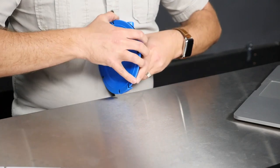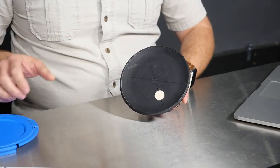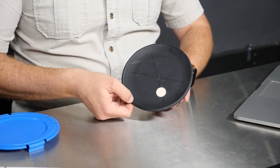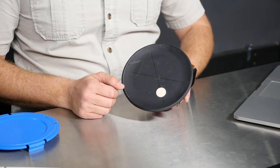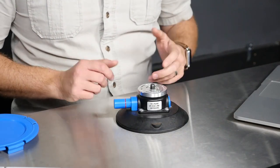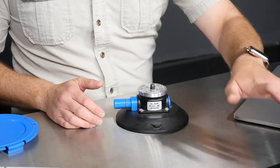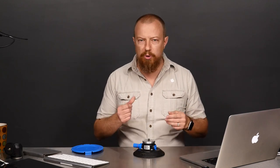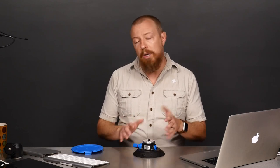This plastic thing on the bottom is just a protector cover. The reason you want to keep this on whenever you're not using it is because you're relying on the suction being very clean and strong. If the rubber got a big dent in it from being thrown in your bag, that's obviously not good for the suction — it may not grab at all. So keep the protector plate on. The mount works on any smooth surface: glass, metal. A wood table won't work well, and even a smooth painted wall tends to lose grip pretty quickly. The hood of a car is fantastic. Even a little curvature will work, but not a big curve.